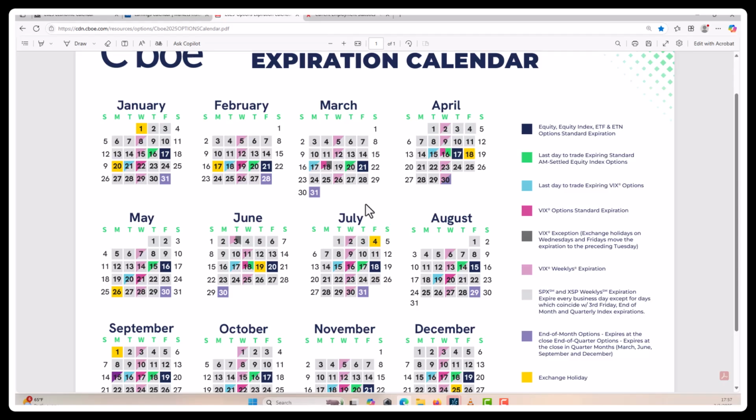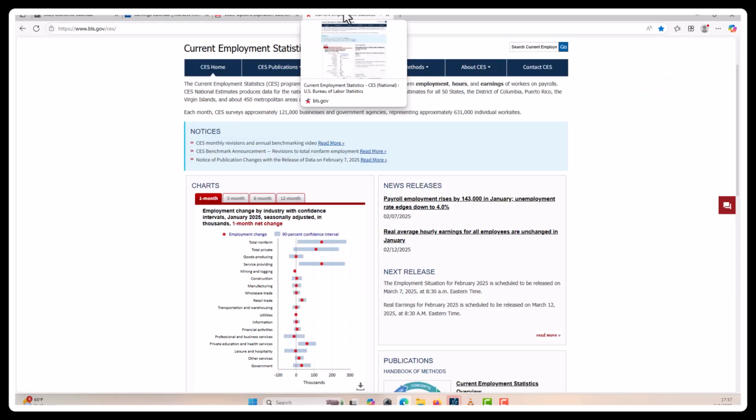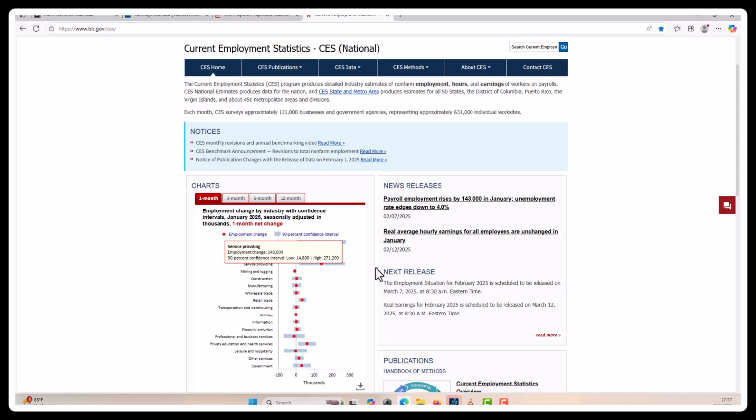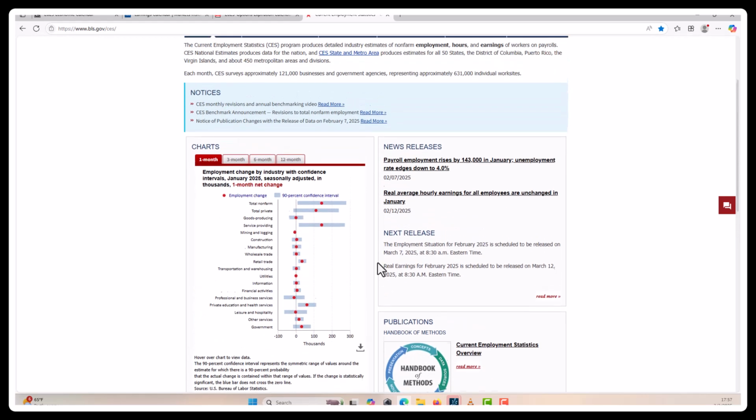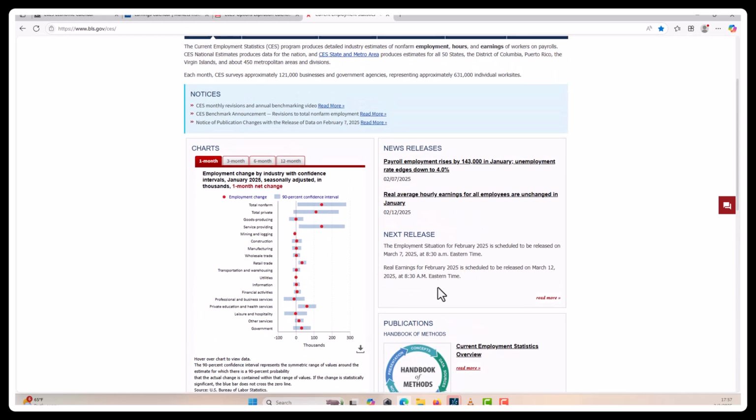It looks like we have a down close for March. Yeah, that looks like the trend right now. So we are in week 10, and we have the CPI data. Again, we misspoke. It's not CPI data, it's the non-farm payroll, also known as the employment situation. It's going to be released at 8:30.